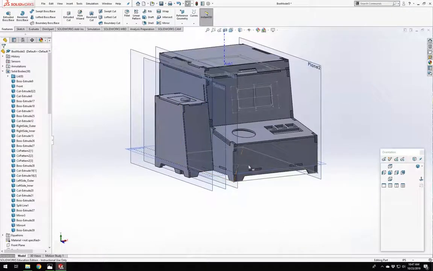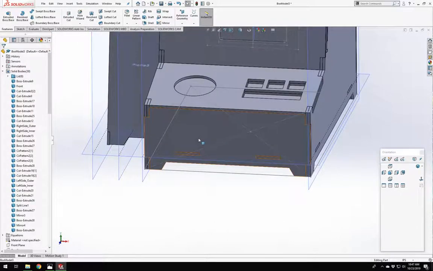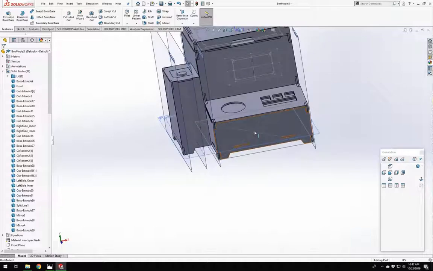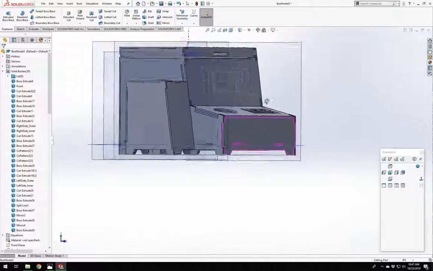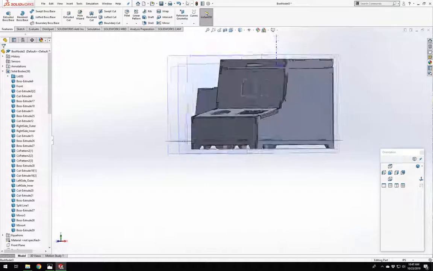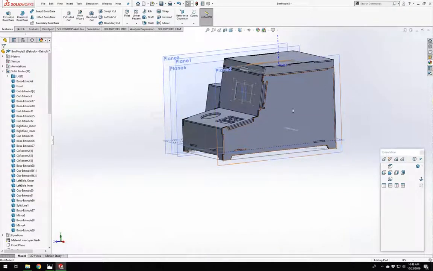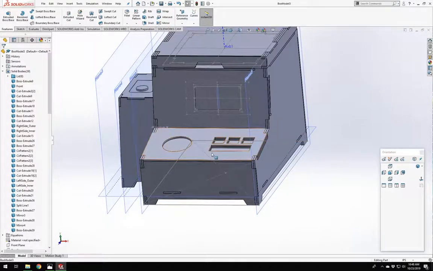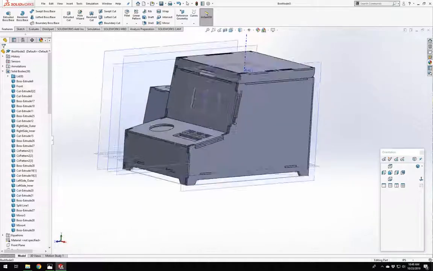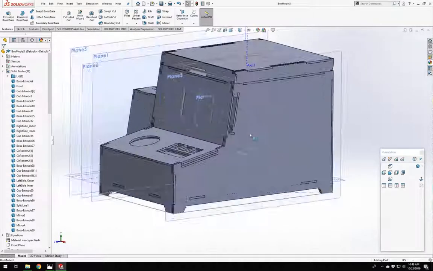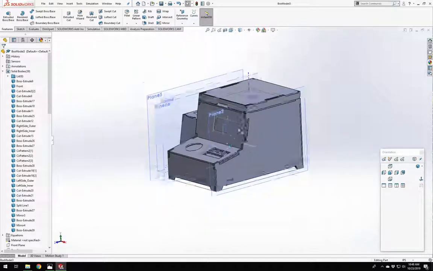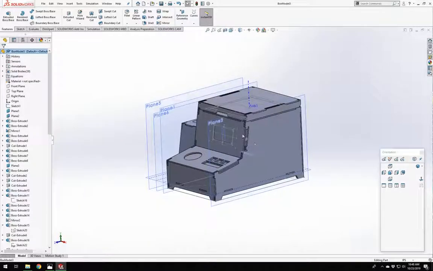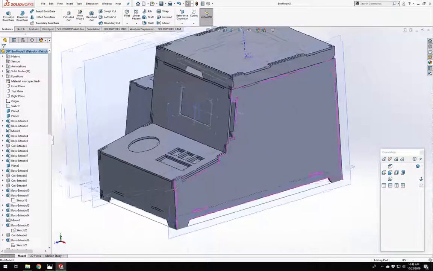Okay. So now that we've got this kind of side done, we're going to do another one on the other side, but it's going to be a removable bin. It's basically going to start out in a very similar manner, but we're going to sort of plan it out, figure out where the split's going to be, and split it. Let's save. Saving is a good idea. But I think I'm going to do that one in a separate video. So we'll stop this one for now, and the next video we'll do the other bin, and if you just don't feel like watching that one, you skip it. Cool.